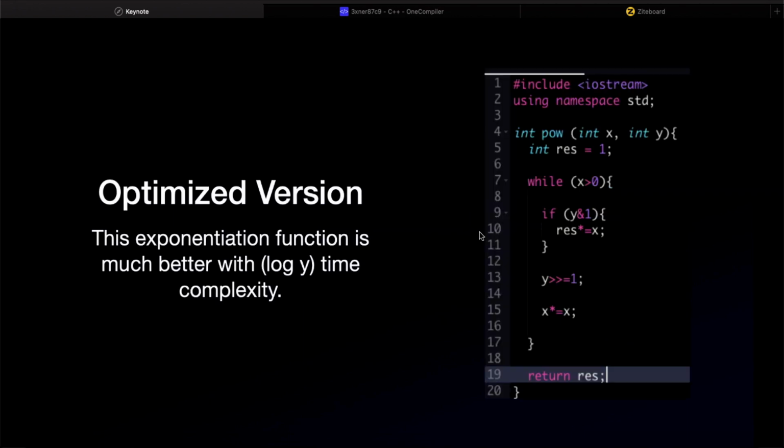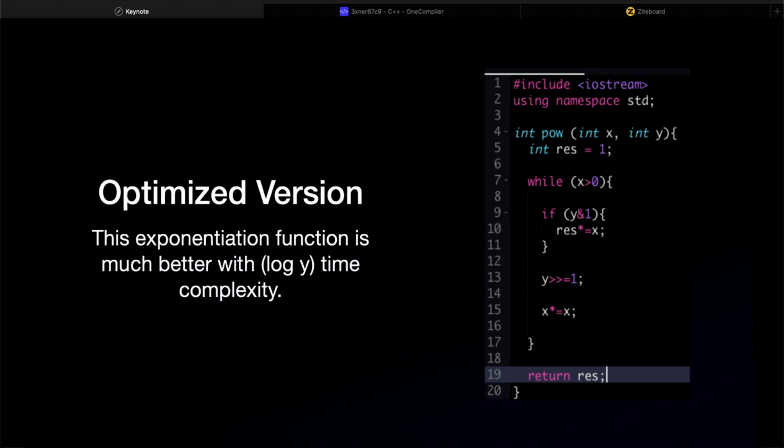And yeah, this is a more optimized version. We're not going to look at the code that much, but let's go through it anyway. We're going to code it in our compiler to understand it in a better way, right? So what we're doing here is we're taking the result again, and we're declaring it and initializing it with 1. And now we're running a loop, and we're saying that as long as x is greater than 0, we're going to check if the number, which is y, the power, is odd or not. If it's odd, then we're just going to multiply x with result.